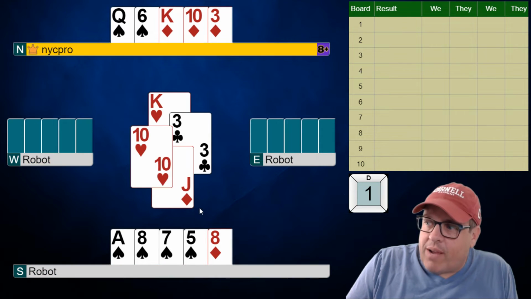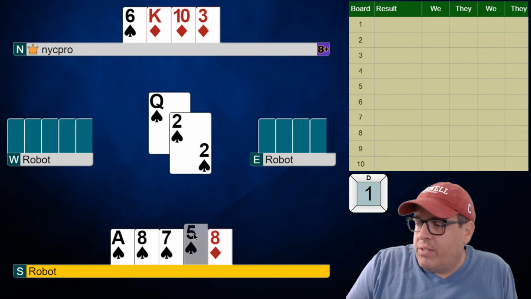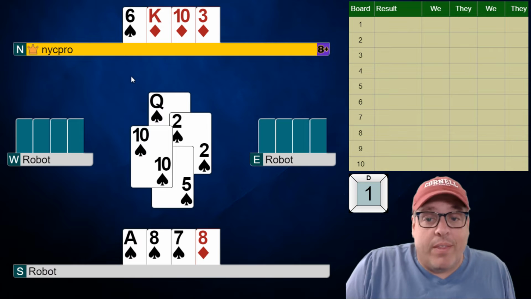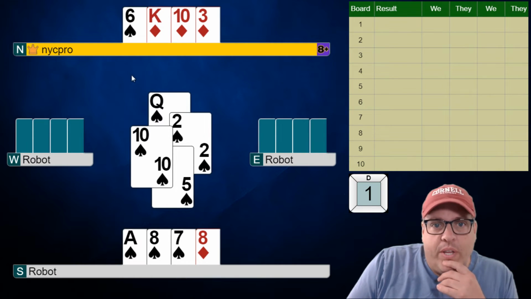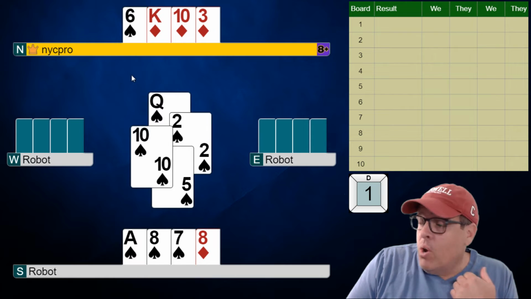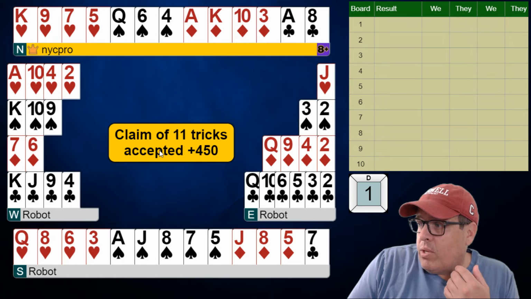I'm going to pitch the jack of diamonds just in case I need to take a finesse later in diamonds for an extra trick. And here we'll see if spades are breaking. They are. And because we ruffed a club, we have no more losers here, right? You can see that we're going to take the king of diamonds. We're going to take all 3 spades. So I'm going to claim here, and we are going to claim plus 450.